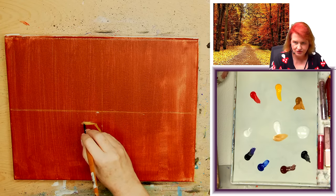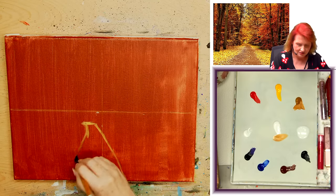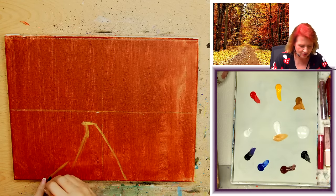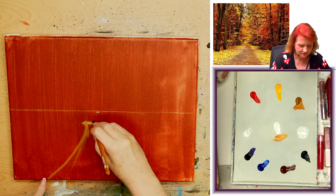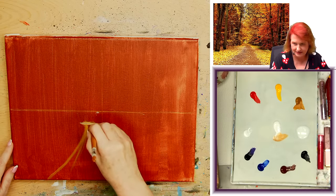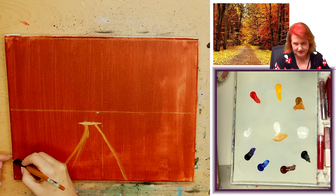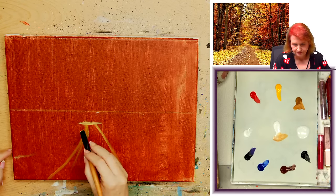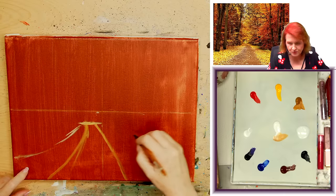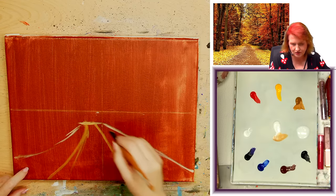Then over here, the trail kind of comes in a little bit and then starts to curve out a little, and I think actually more to here, more to this outer corner. Now we have our trail end, but our leaf fall is much wider than that, isn't it? So our leaf fall can go almost all the way to the line in here, and on the left-hand side, it's down to here. It's going to arc in a very similar way to our path, but a little straighter, and that's going to be an interesting little space. So we're going to bring that off just up past this corner.